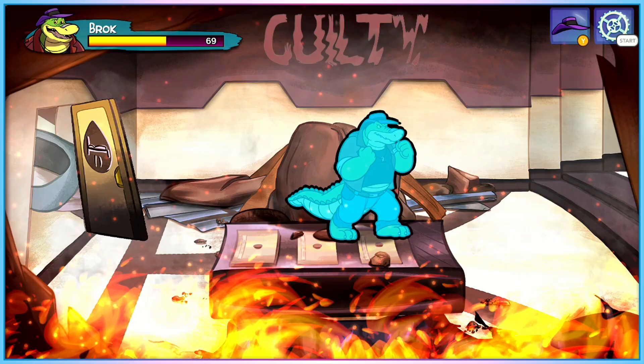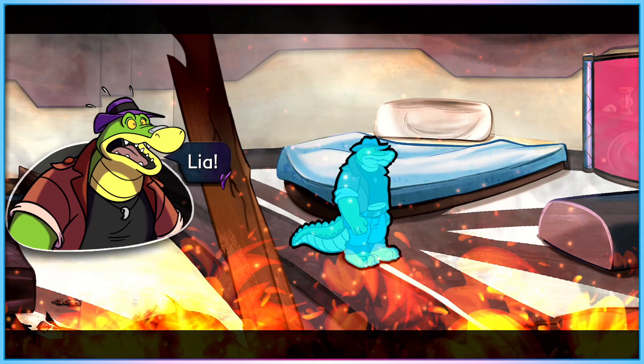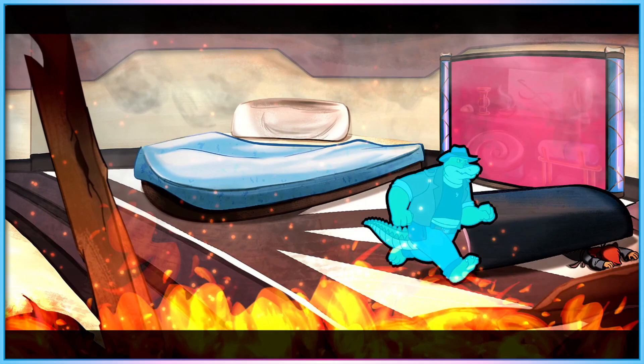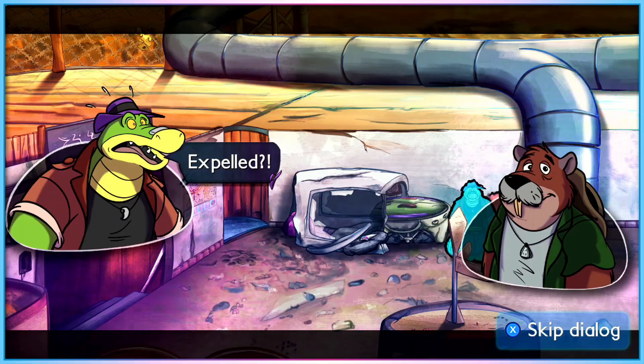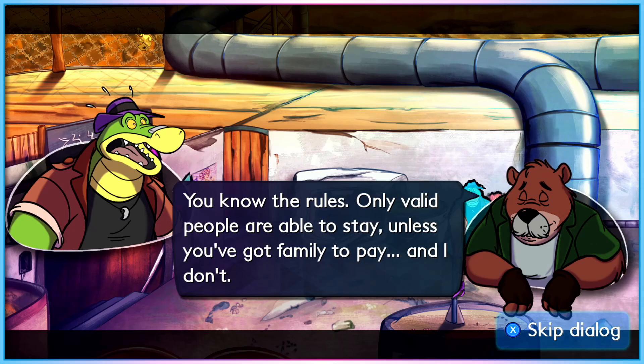It's not perfect, but it's an ambitious display of what can be done, even after a game is already on sale, to make it more accessible. In Brock the Investigator, you play an alligator investigator living paycheck to paycheck in the outskirts of a big city, solving crimes for cash to try and keep yourself and your stepson financially solvent. The game is part point and click adventure game, and occasionally part side scrolling beat em up, with Brock exploring locations, finding clues, gaining evidence, and beating up enemies along his adventure.